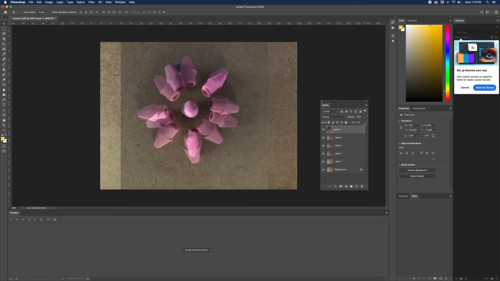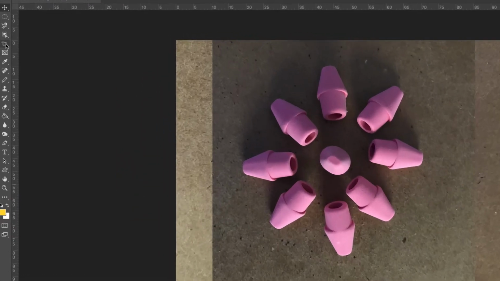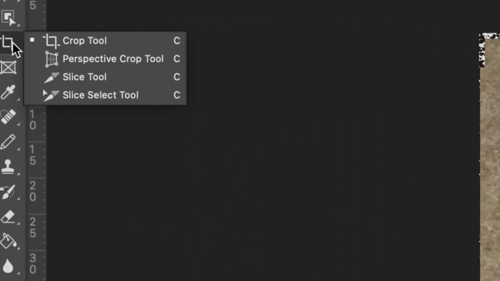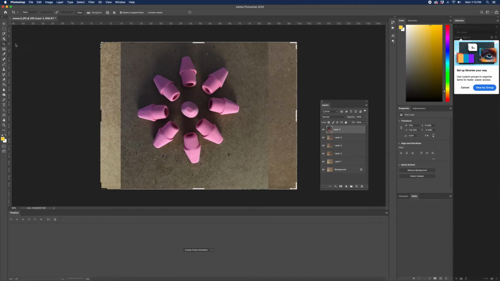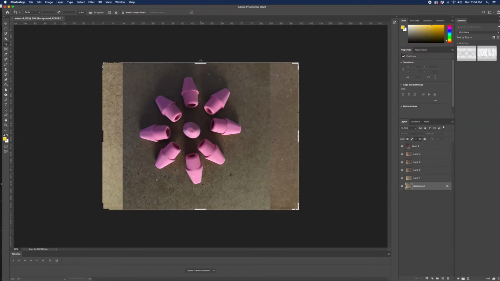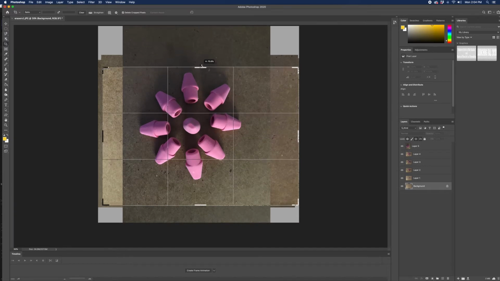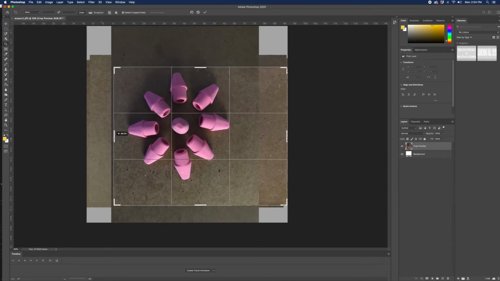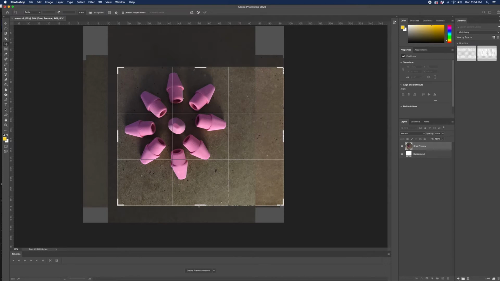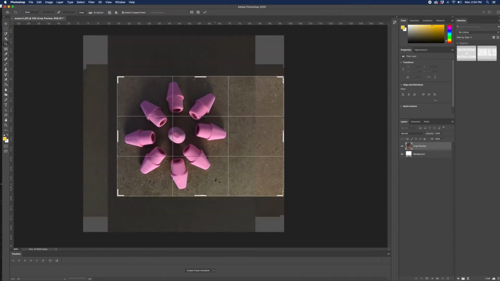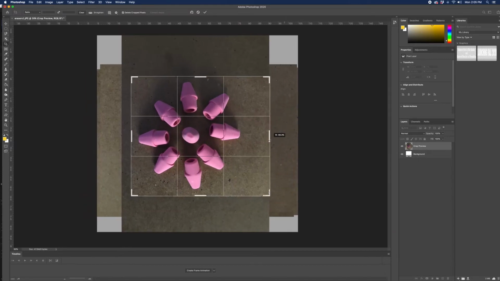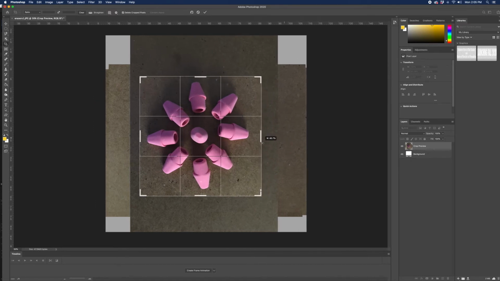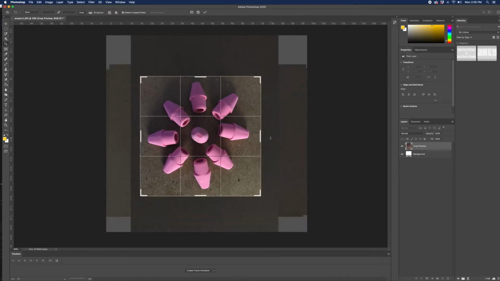We're ready to crop the image to make the erasers fit a little more snugly, but also to trim some of these edges where you can see there are some irregularities. From the top, the bottom, and the sides, I'm able to bring that framing in a little bit. Whenever I get the image cropped as I want it, I can press the return key and it solidifies the crop.